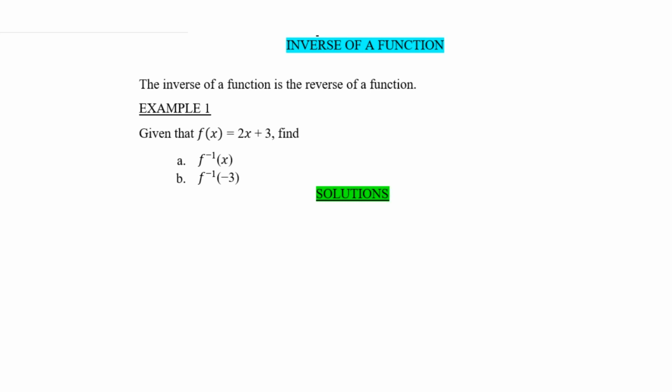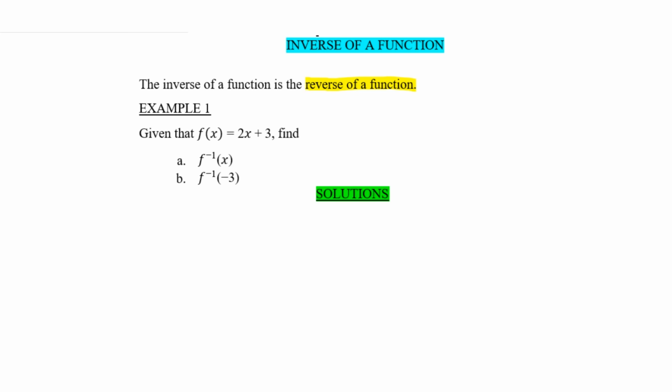Today we want to look at the inverse of a function. When we say the inverse of a function, we are just saying it's the reverse of a function. And when we say the reverse, we are saying we want to go back to the way it was before it is written in the way it is written. So for us to find the inverse of a function, there are just a few steps that we need to follow, and these steps will be shown in the examples. So we quickly go to example 1.